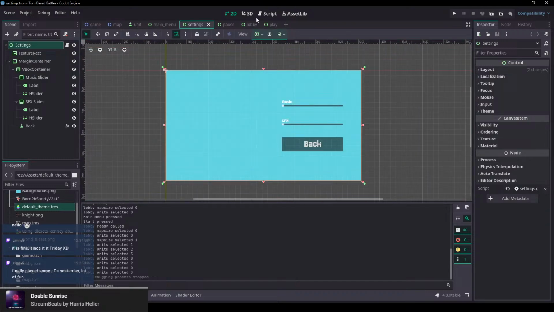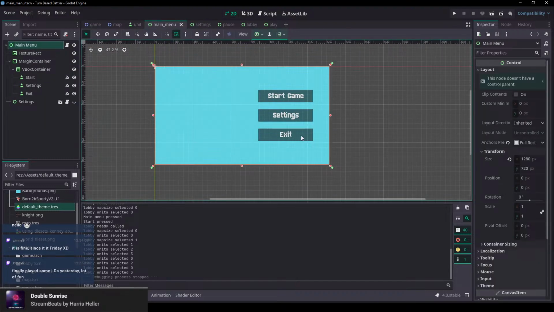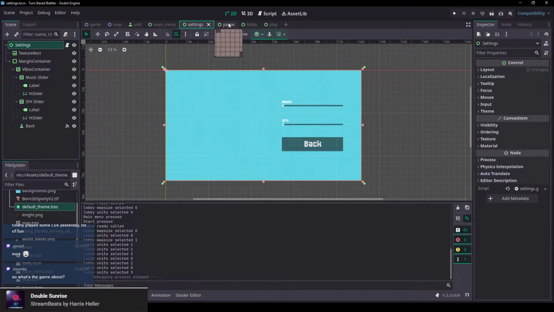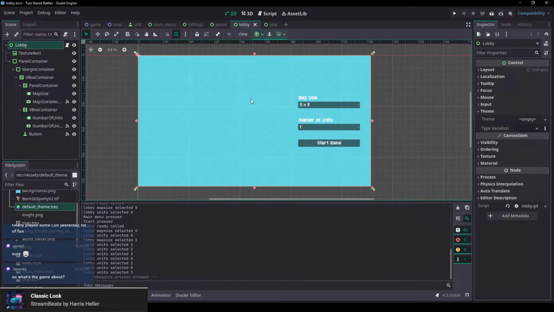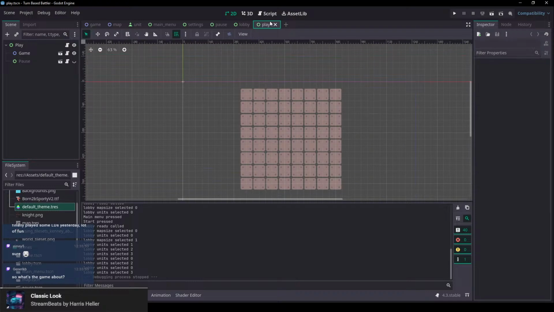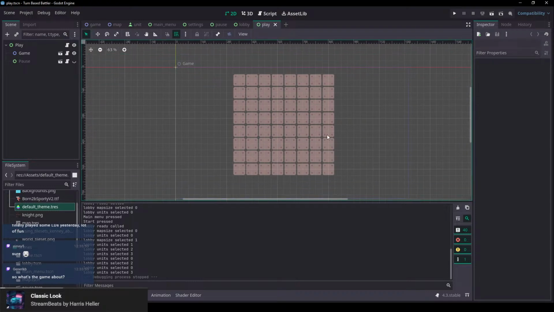Okay, so where we got up to, we got a basic menu setup. So we can follow through the menu into settings, into the pause menu, the lobby where we'll select a map size, and then we've got our play scene, which has our game and a pause menu.